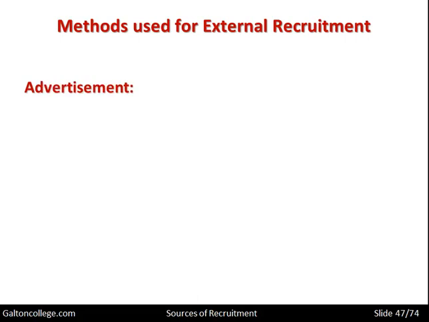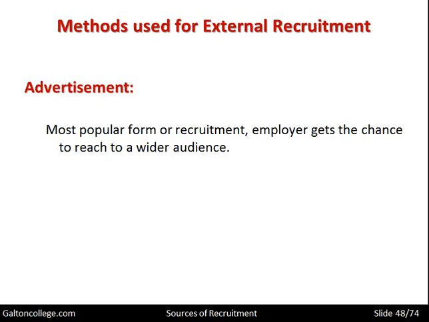Methods used for external recruitment. Well, advertising. It's very popular to place an advertisement in national newspapers or in magazines or even local newspapers and hope that the right person will read it and apply for the position.